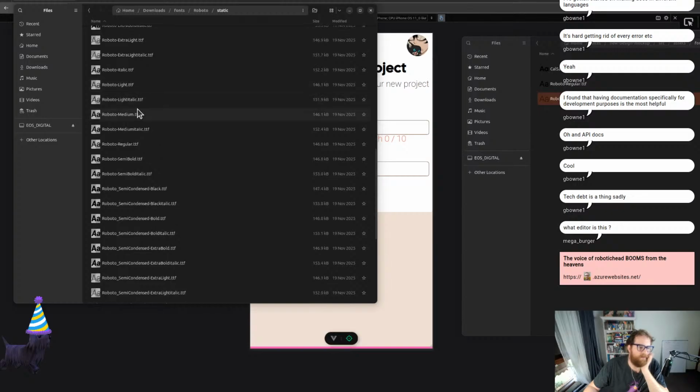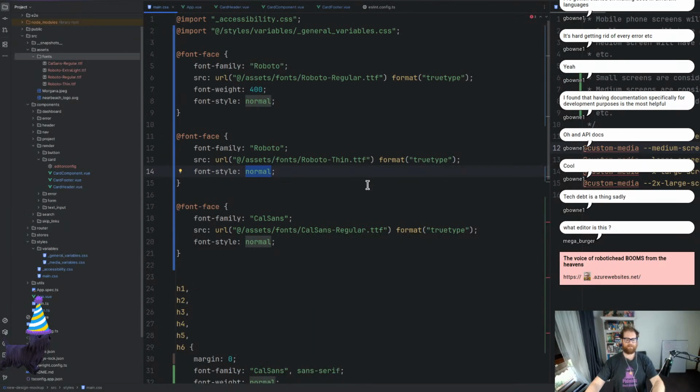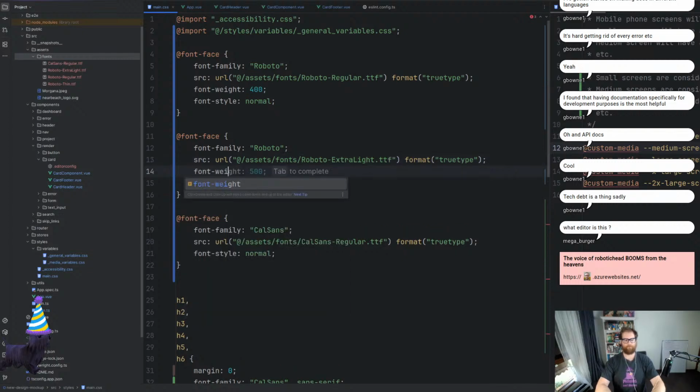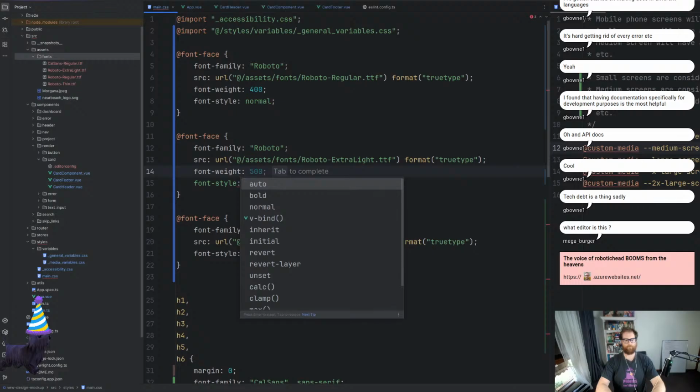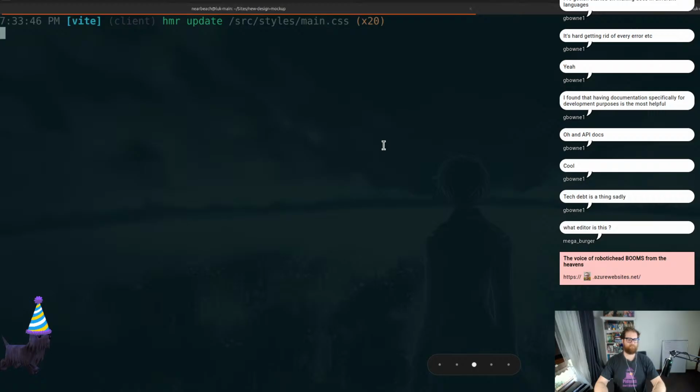We've got extra light. I might drag that across. I'm going to use extra light instead. Don't know why it doesn't like that.